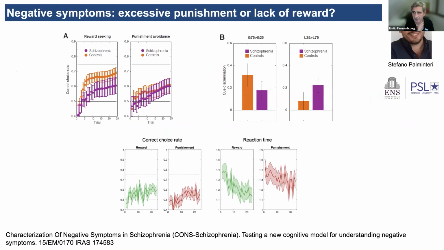Someone approached me, Stefano Palminteri, a good friend from France now, about the idea of exploring, using this cognitive approach, whether in schizophrenia there is not a lack of interest in reward, but an excess of perception of punishment. And he has a very novel and very interesting counterfactual task, and we put that in. We conducted this study 5-6 years ago, along with George Sabulich and Gisela Mazquida from Barcelona.